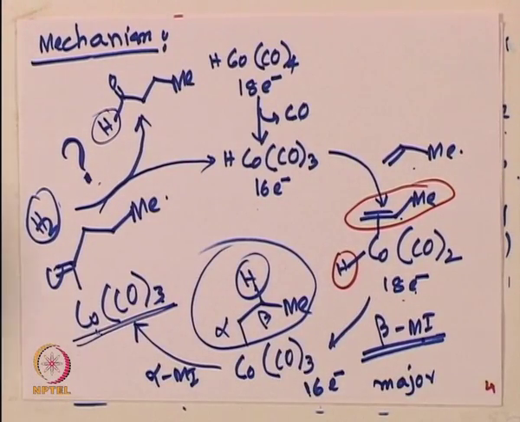Okay. Now, if you look back at this mechanism very carefully and simply, you would appreciate that all the steps involved in this process are very simple. You start with an 18 electron species. From the 18 electron species, you give rise to the 16 electron species, and then olefin coordination occurs to give you the 18 electron species back, and then you have the opportunity to do the beta migratory insertion to form the metal alkyl intermediate.